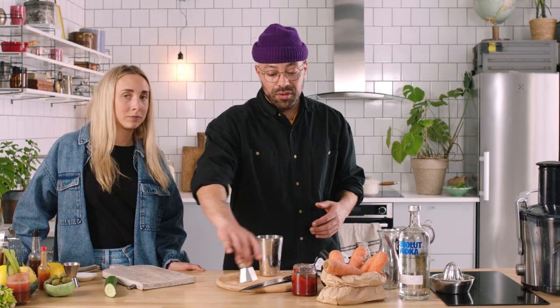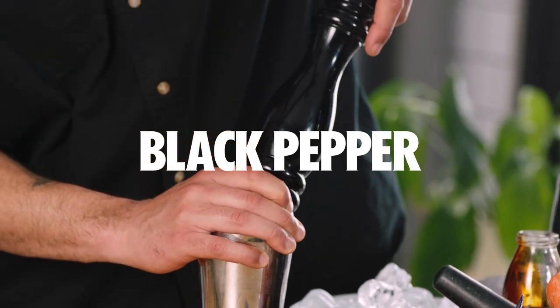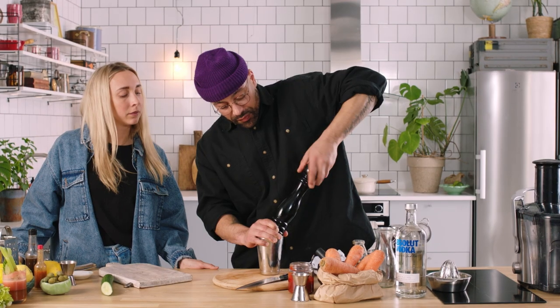We may need some more, we may need some less, but we'll figure that out as we go along. Already smelling good. Could you pass me the black pepper? Of course. I still want that black pepper crunch. I love black pepper, so I still want that in there. I like a lot. And next up, I'm gonna put my spices in there.